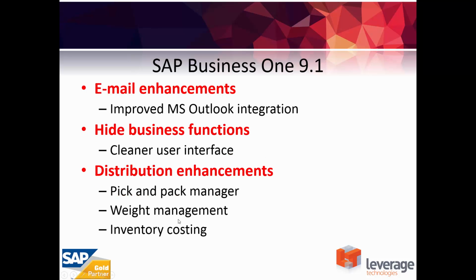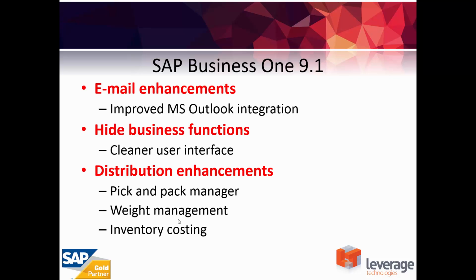Email enhancements, so improved Microsoft Outlook integration, the ability to hide business functions for a cleaner user interface in SAP Business One. So not only can we use the GUI editor to modify the form, but we can hide certain business functions. If we don't use budgets, let's hide them all together so that they are not seen by the user.